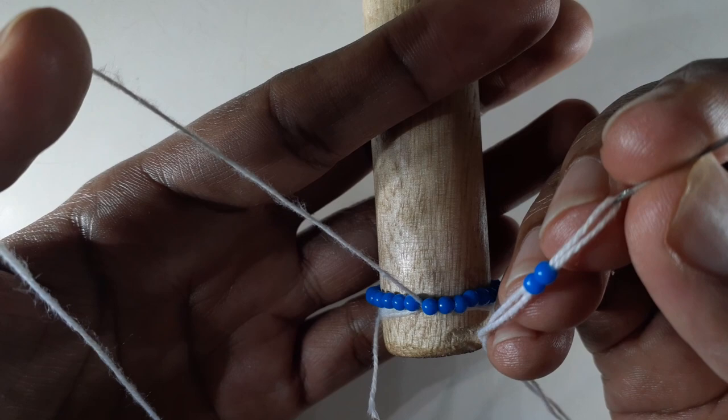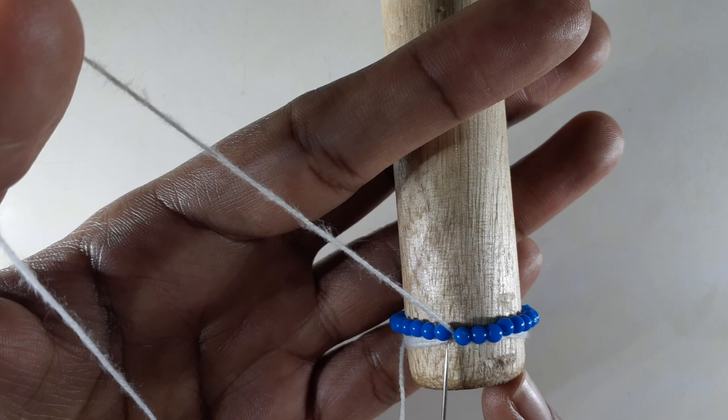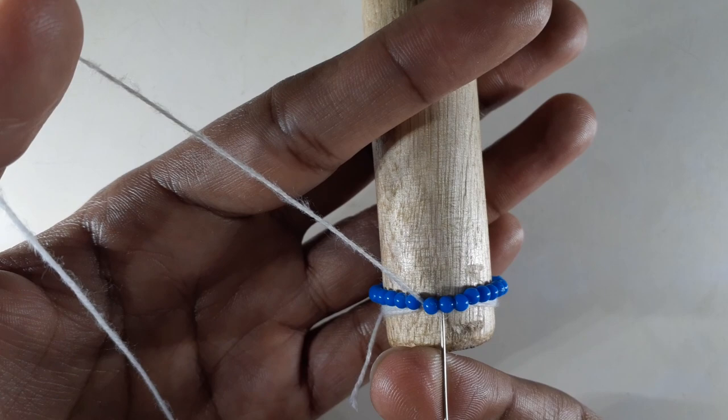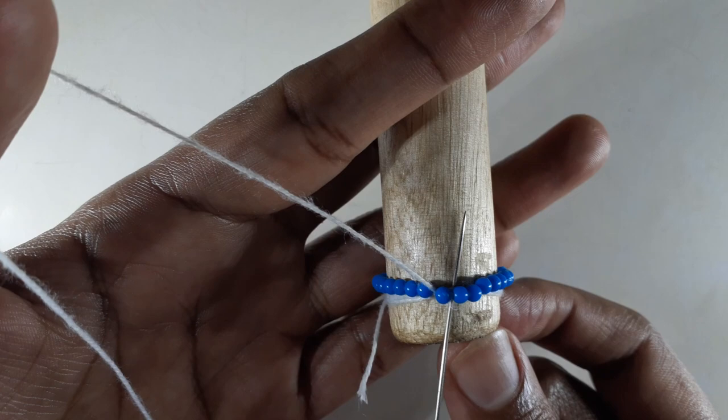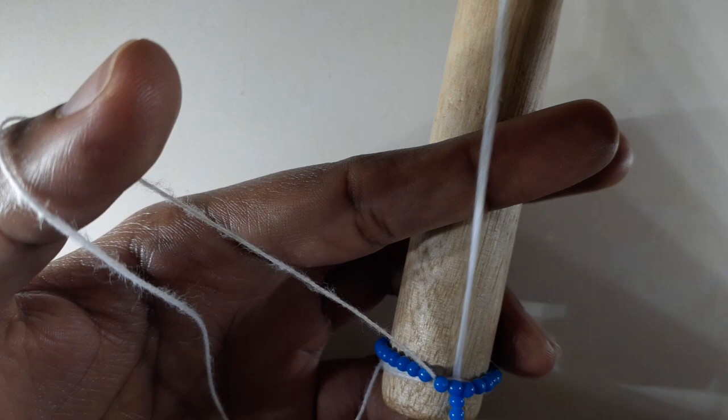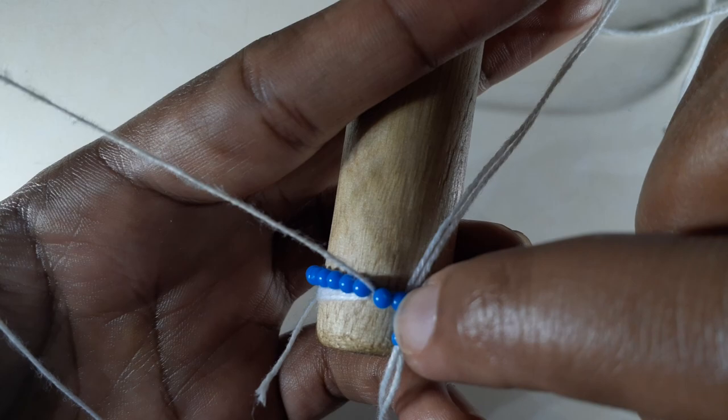So you see, the thread is in between these two beads. I'm going to move from my left to the right. If you move from your right to your left, that's okay. So I'm going to put my needle under this white thread, and I'm going to put it in a way that when I pull my thread like this, the thread has to be in the space between these two beads.